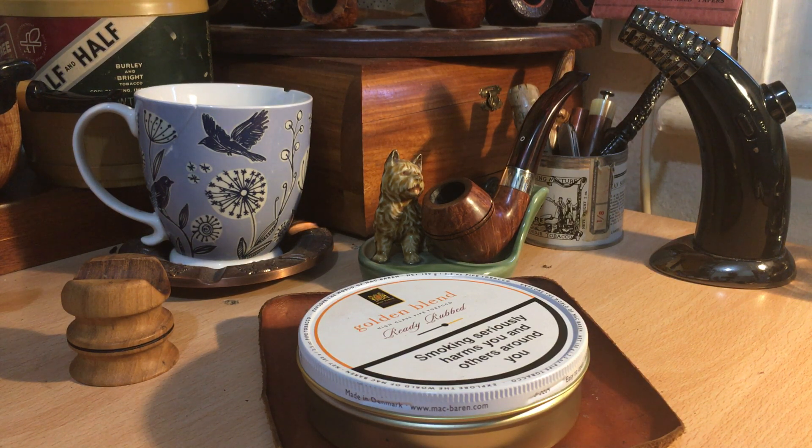In the first part of the bowl, what I got was a very straight kind of Virginia flavor — a little bit grassy, a little bit citrusy, with a very slight fruity kind of top note. But really very slight — maybe slightly fruity, not stewed fruits, not figs or anything that you'd get with Perique, not that kind of fruit. Just a light, maybe citrusy, orangey kind of note — but there's a very slight sweet top note to it, so slight you can hardly identify it.